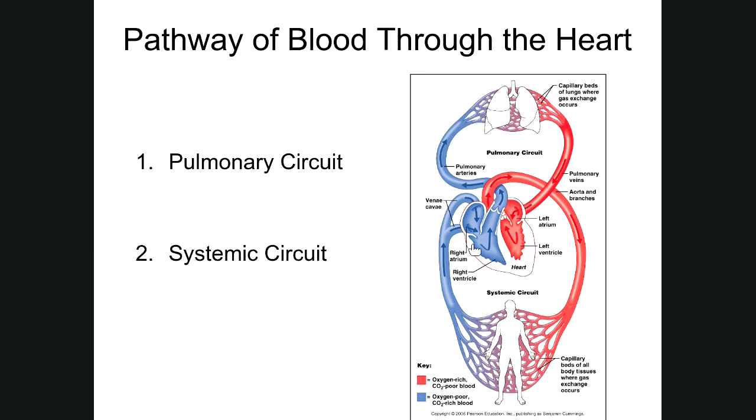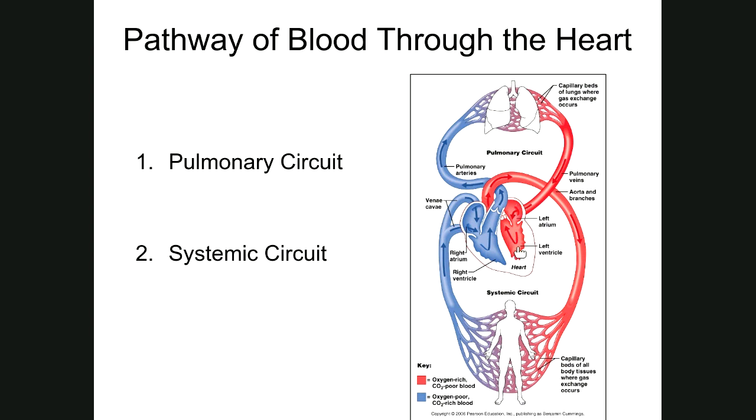The right side of the heart, and more specifically the right ventricle, is the pump for what's known as the pulmonary circuit. So the pulmonary circuit is that pathway that I'm outlining now that blood takes, deoxygenated blood, to the lungs to pick up oxygen. And then it also includes the pathway that the now highly oxygenated blood takes back to the left side of the heart. So all of that you saw here, right side of the heart is its pump, all the way over to the start of the left side of the heart is the pulmonary circuit. So blood returns from the lungs first into the left atrium, from there down into the left ventricle.